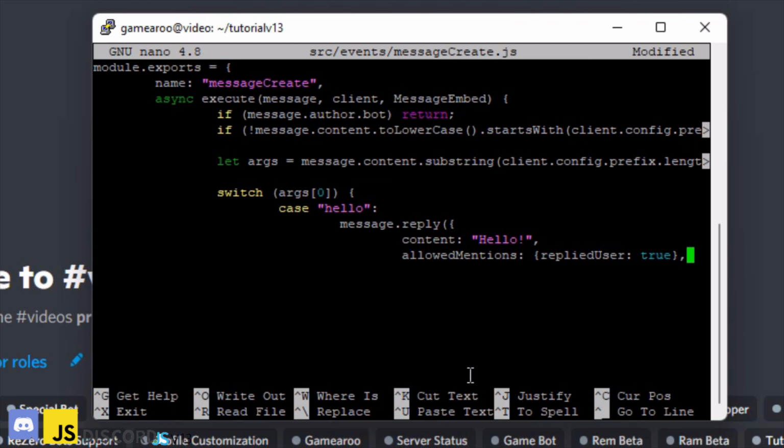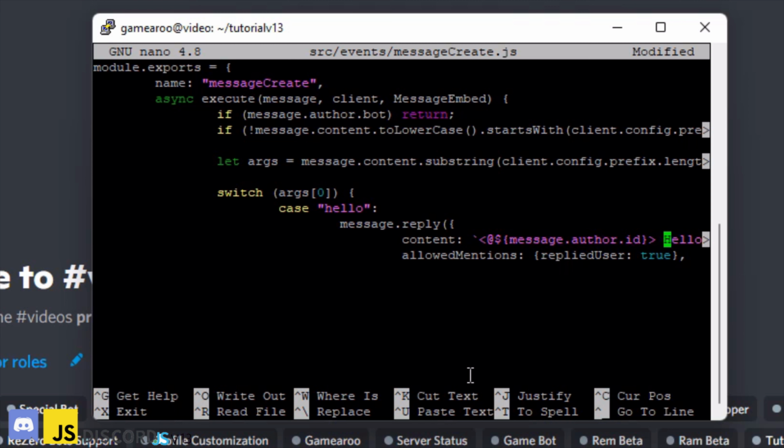And also, guys, if you're wondering how to do the ping like the old style, I'll show you real quick. If you want to do the old-fashioned reply, you just do @ message.author.id.